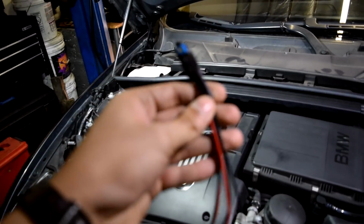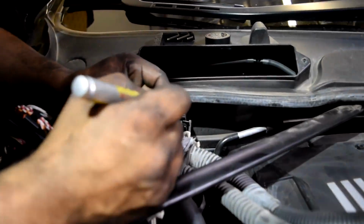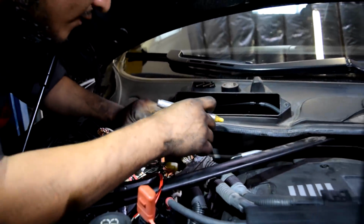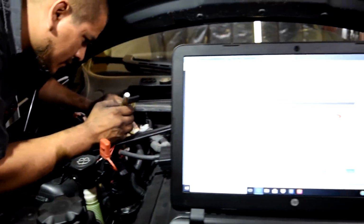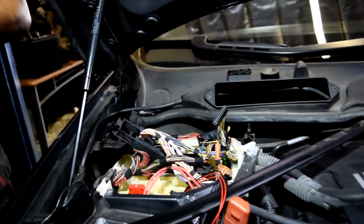So before we start the car, we're going to mess with the ECU and install the DP fix so that no check engine lights will be brought up when we start the car. We do have to remove this whole top area so that we can get to the ECU. So we got the instructions up. We're just trying to figure out how to install this DP fix, and so far it's going so well, but we just got to make sure that it works and no check engine lights turn on.